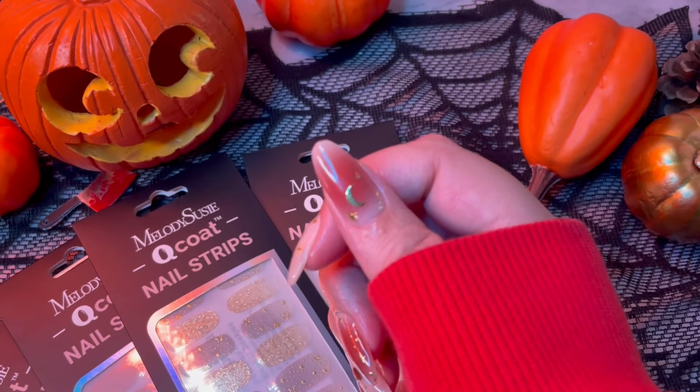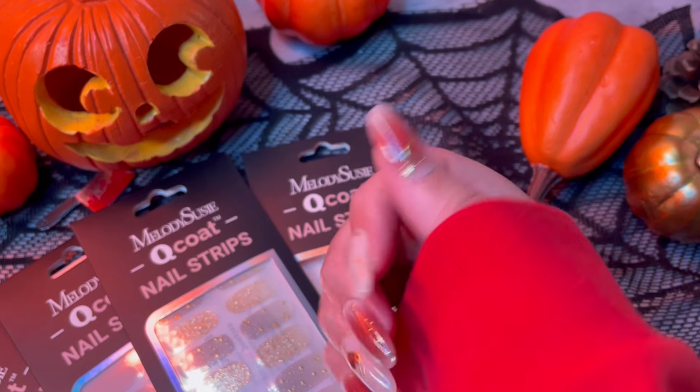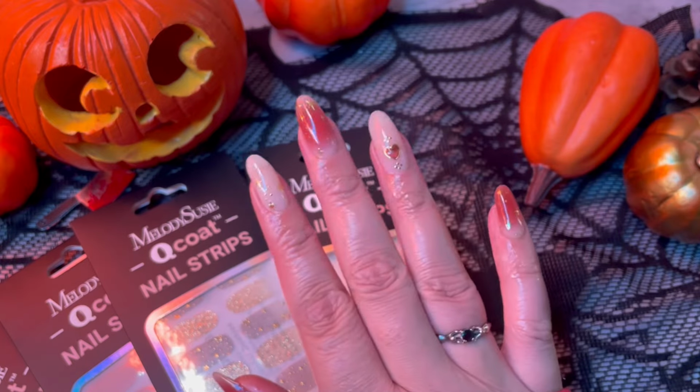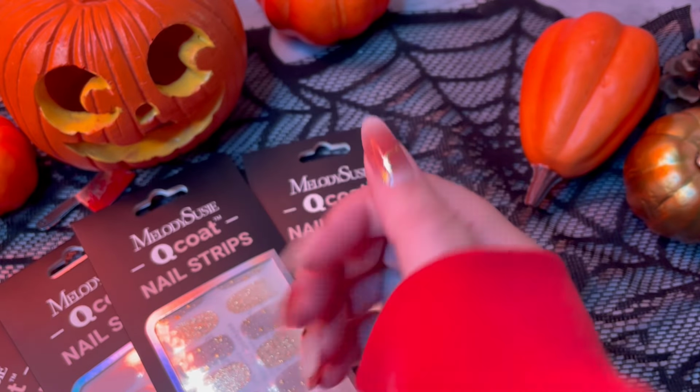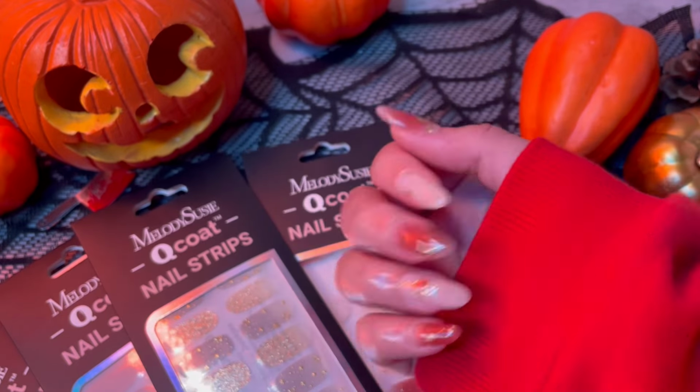So not only are you going to have show-stopping nails, but you're probably going to have people stopping you in the street just to ask you where you got your nails done. And you can say, at my home salon with Melody Susie's Qcoat nail strips.